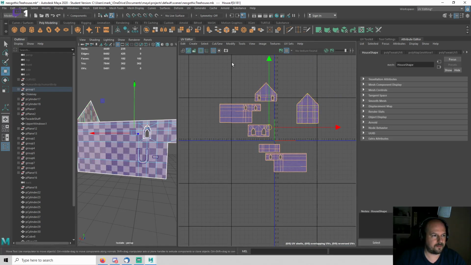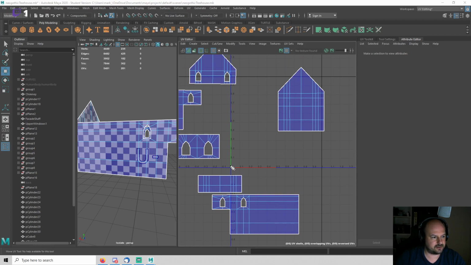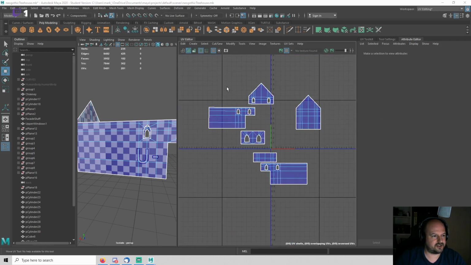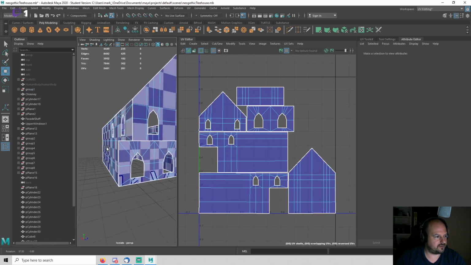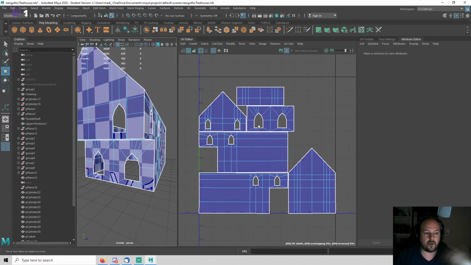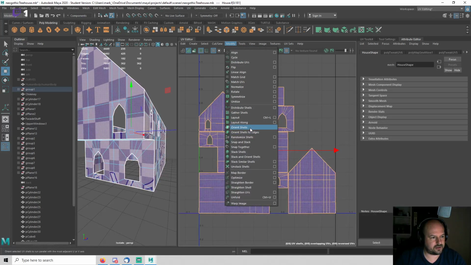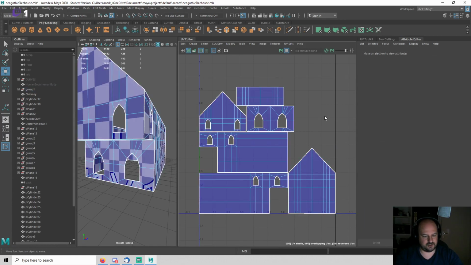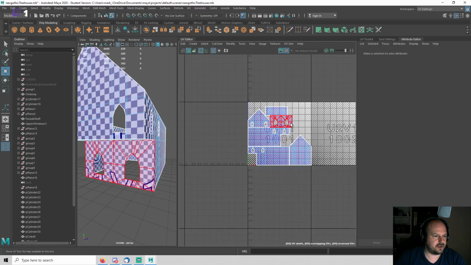Grab them all. So again, we need to fit them into the 0 to 1 space, the one over here, this beautiful square here. And Maya can do this for you, so it's actually really good. So I'm going to grab all my shells here, I'm going to hit Ctrl L, and they're now perfectly in the same square. What I always do, just to be safe, is go here to Modify, Orient Shells, and that will align them perfectly straight. Again, Ctrl L this, just to be safe. There we go.